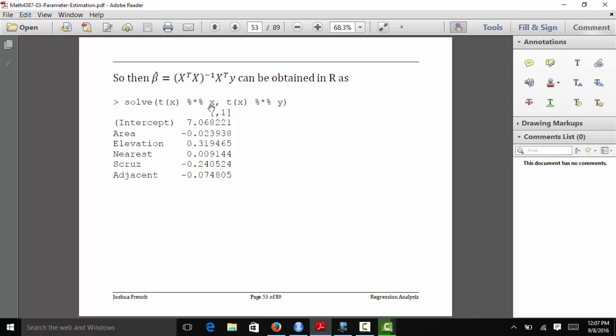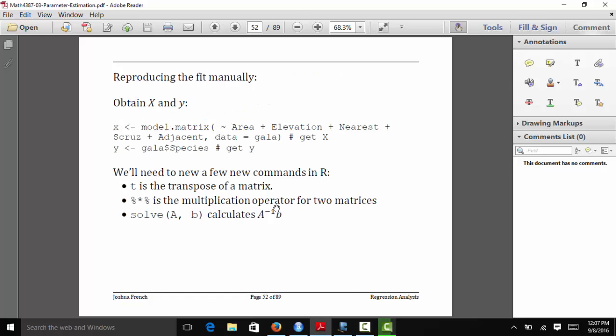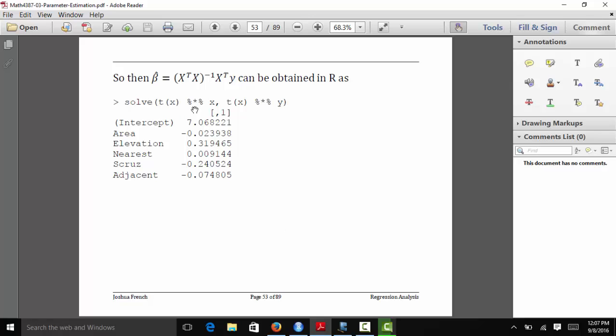So going back to the previous slide here, okay, solve(A, B) is A inverse B. So if we want (x transpose x) inverse times x transpose y, then A is going to be x transpose x, B is going to be x transpose y, which is what I'm doing on this next slide here. So this is x transpose x, and this is the transpose of x multiplied by y, and then the solve of that is going to be (x transpose x) inverse multiplied by x transpose y. And so if I actually do that in R, this is what I get out. And if you compare these to the output that we already obtained, you'll see that the results are identical. So we have obtained the estimated regression coefficients just using straight matrix algebra in R. So this is a nice little thing to be able to do.